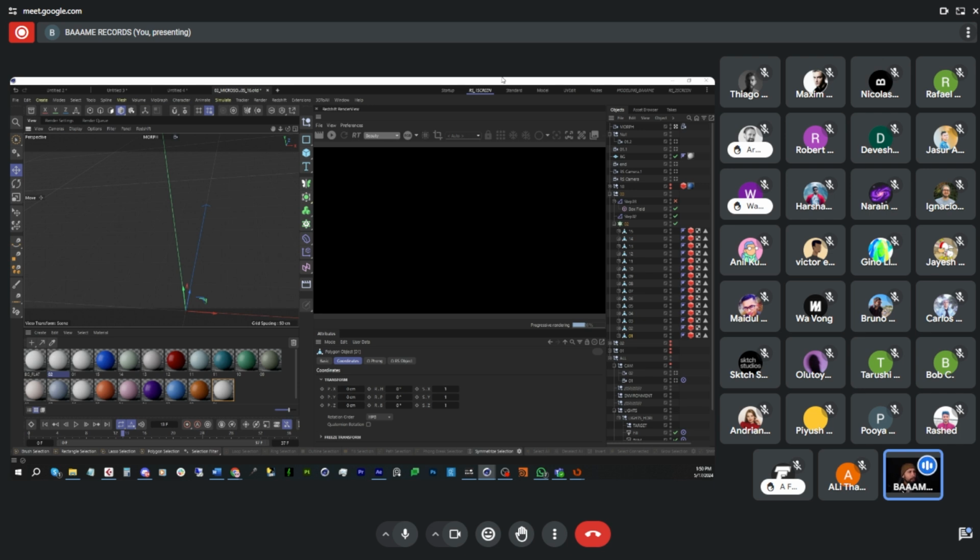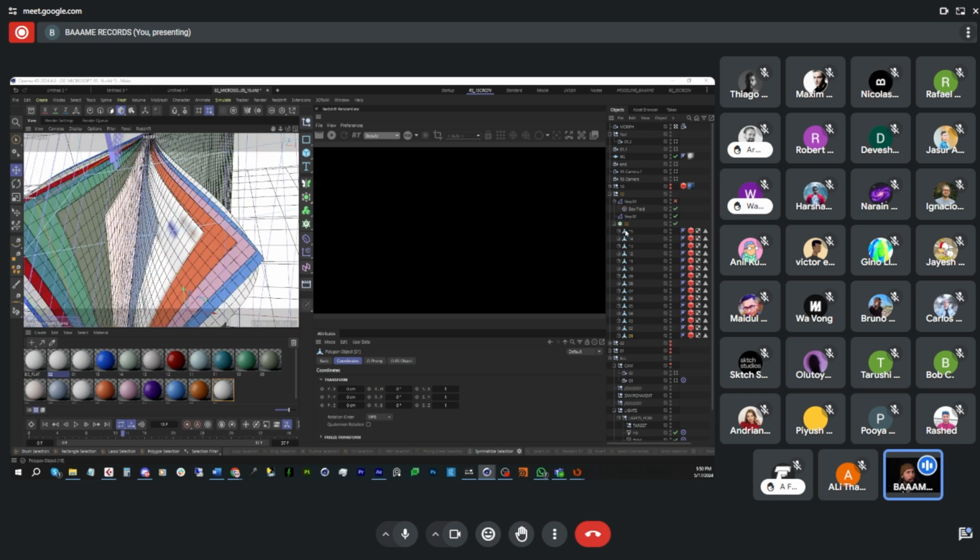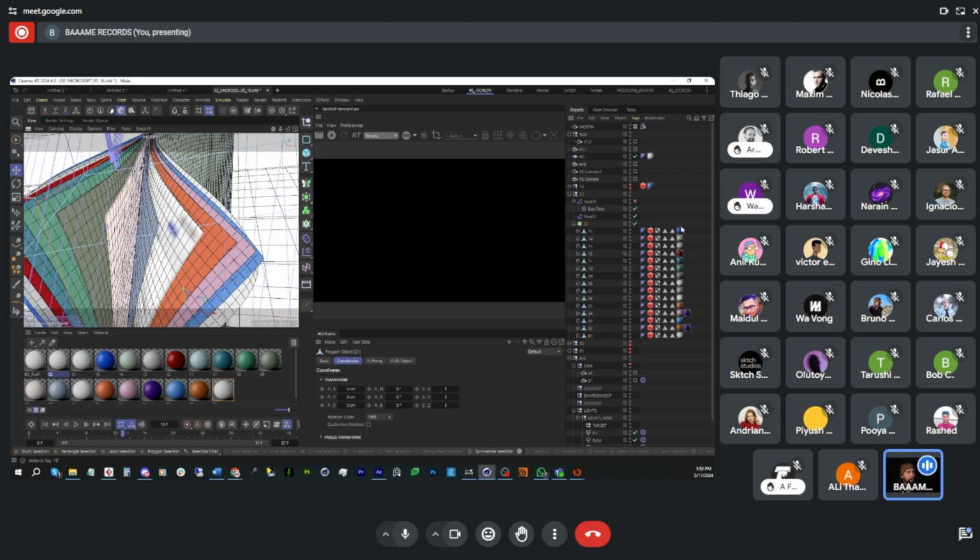Okay, so the first one is, because Redshift is sometimes a little complicated. The first one is to create multiple shapes, as here on the cloner, and start creating one element, I mean one texture on each layer, and you will add it here, and you have also more control about the normals and everything.